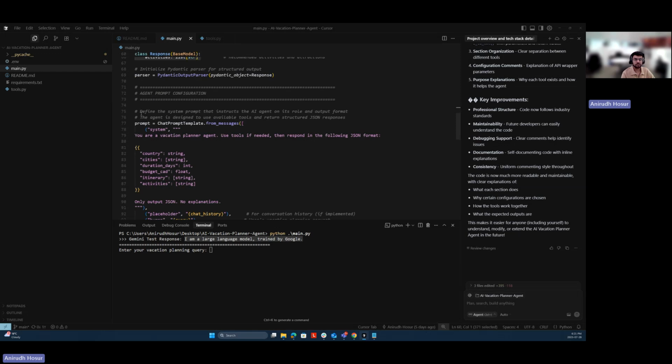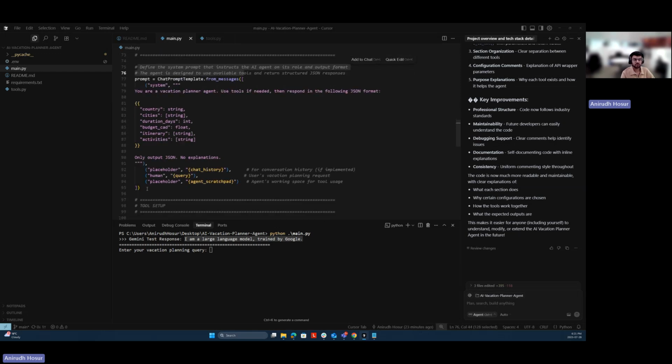Next, here we're going to define the system prompt. I'm sure most of you would have seen system prompts on multiple occasions by now because GenAI has been with us for over a year. So here is a system prompt, right? Using chat prompt template, you're a vacation planner agent. Use tools if needed, then respond in the following JSON format.